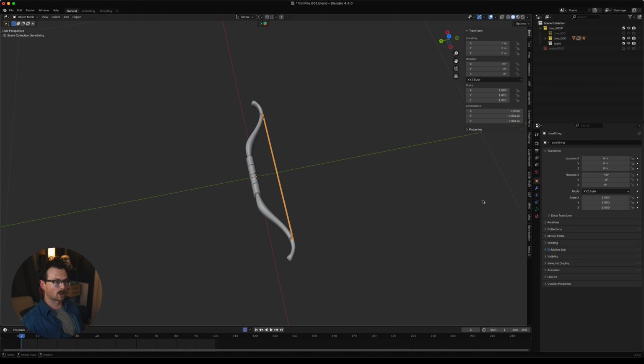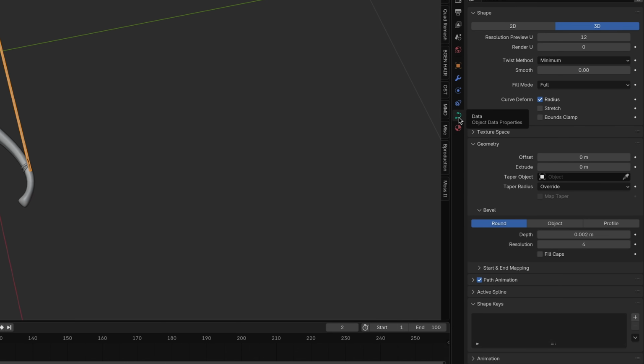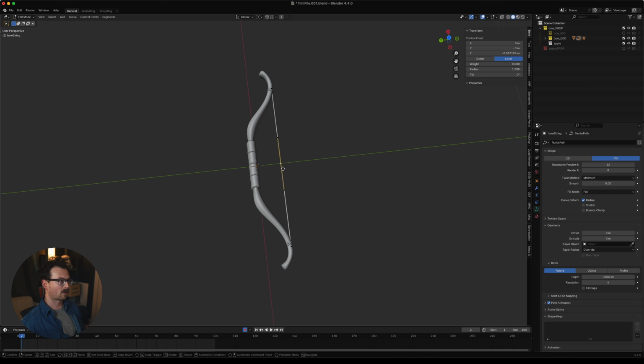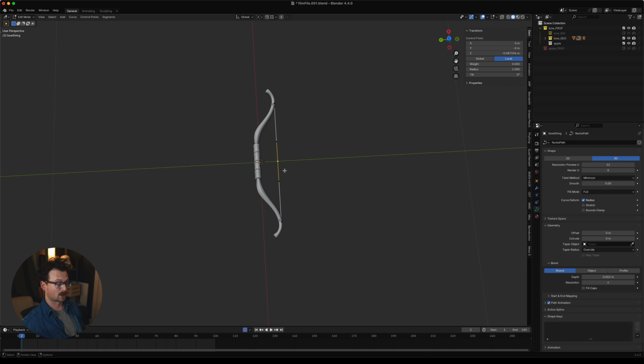Now, this bowstring is actually made with a curve. If you go down here to the data properties panel, you can see that we have a depth value right here under the roundness of the bevel. And that just means that this works as a curve, and I can move any one of these points and it maintains the volume of its mesh. So it's not an actual mesh object, and this actually helps us in this case because all we have to do is pull back a single point and it will pull back the bowstring, which is perfect.